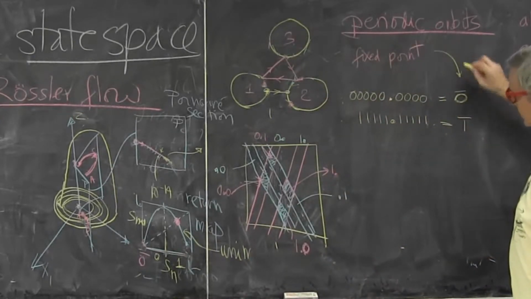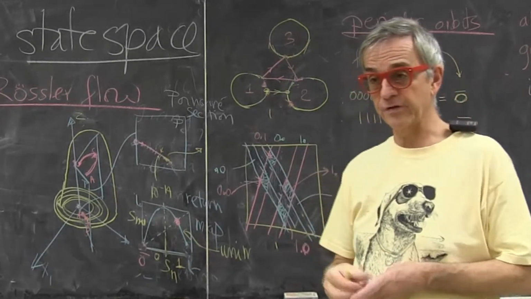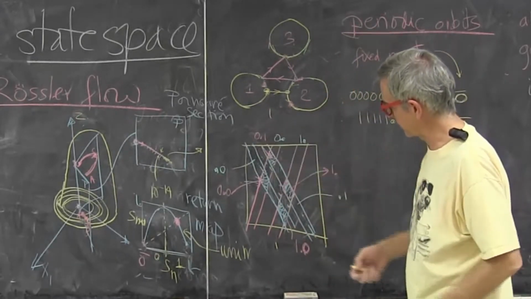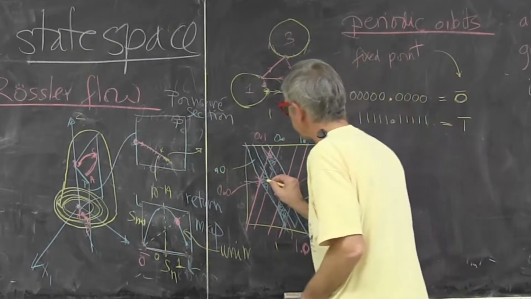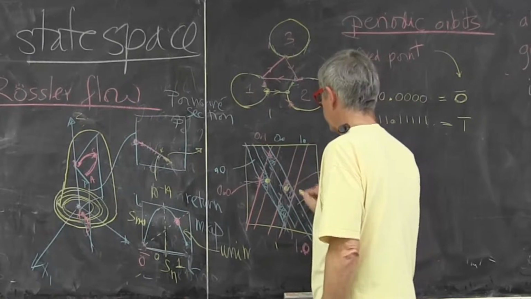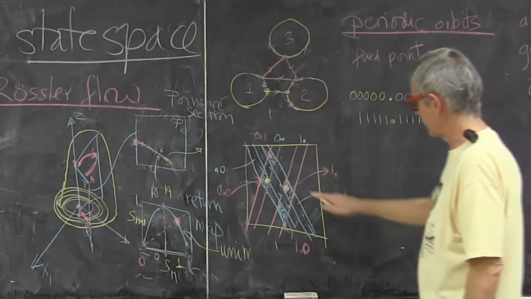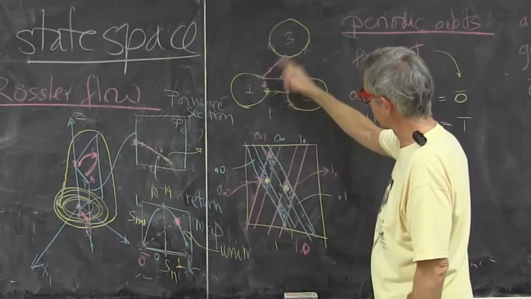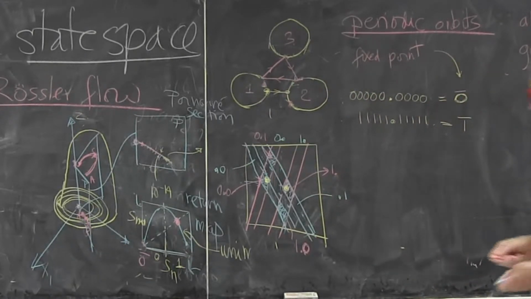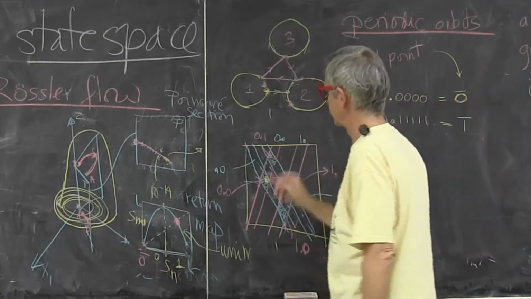In this particular system, we have two, qualitatively, two fixed points that characterize the system. And they characterize both the past and the future. So there is a point here that stays for all times, and there's a point here that stays for all times. For example, this one sits on the axis, but the other one doesn't. Now, what about this orbit here? Do I have a representative for it?